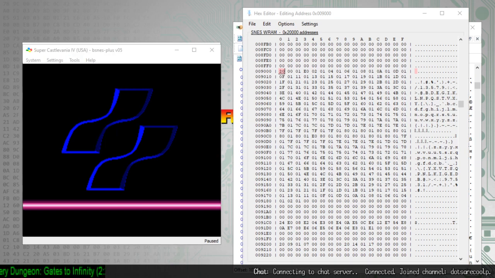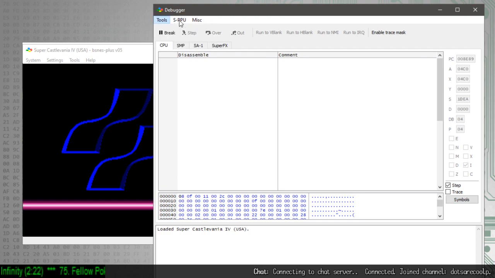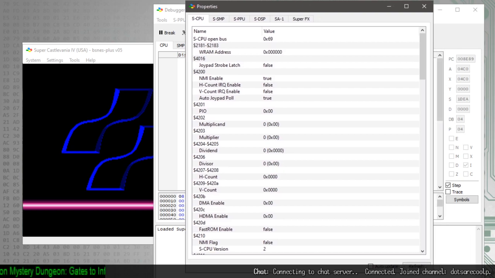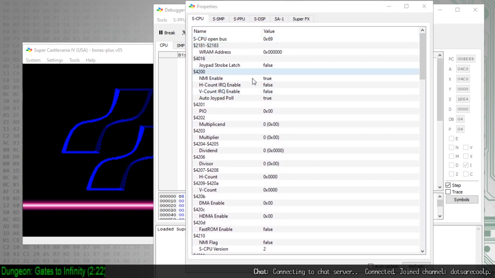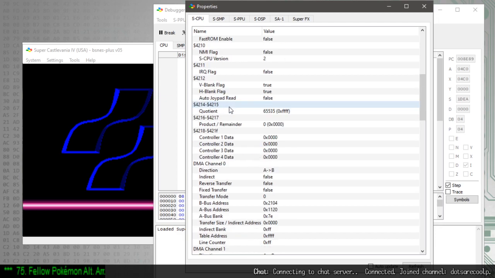Debugger. There's the debugger. It's so big it doesn't even fit on the screen. But this isn't what we need. We need Properties Viewer. There we go. Okay, hopefully this fits. I need to see the HDMA registers or DMA channels. These.